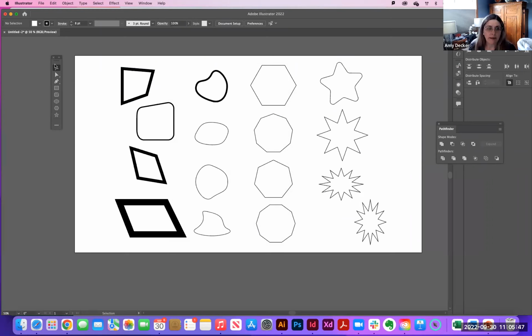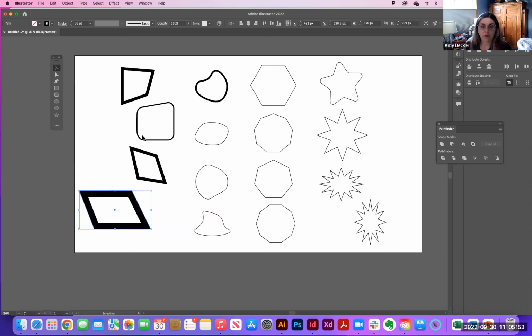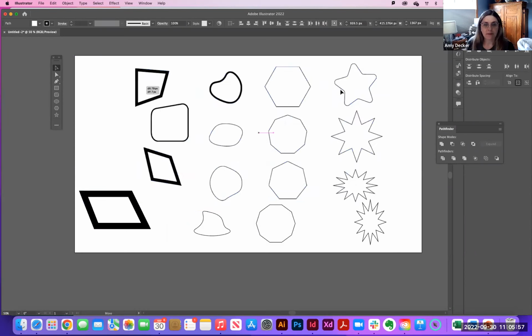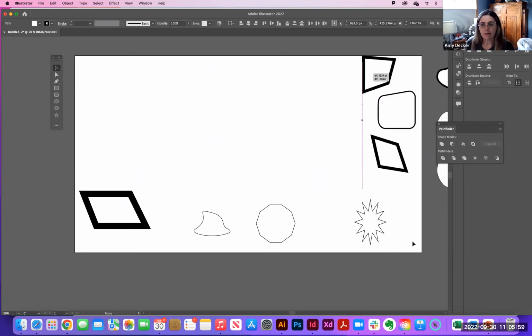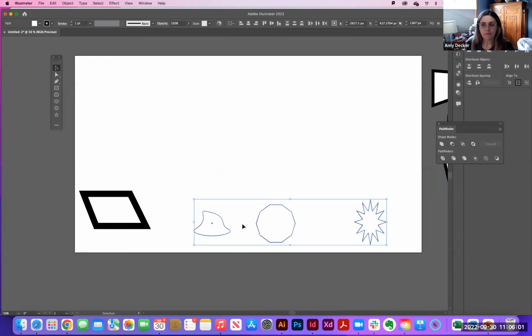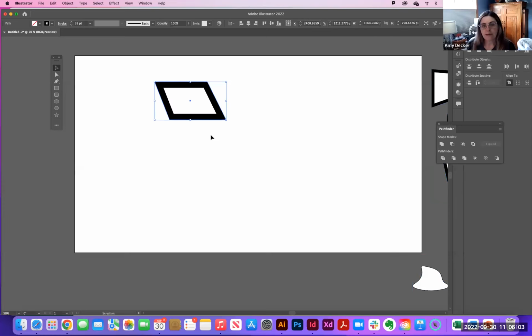Once you have one that you like, so let's say I've decided this is the one down here that I want to move forward with, I'm going to move these over to the side. Move all of these to the side. So now my next step is I'm going to take the one I like the best, and I'm going to copy it 4 times.